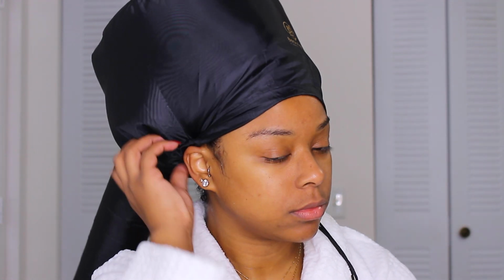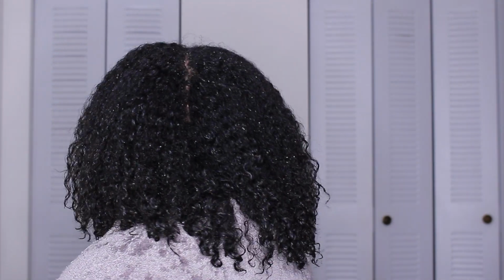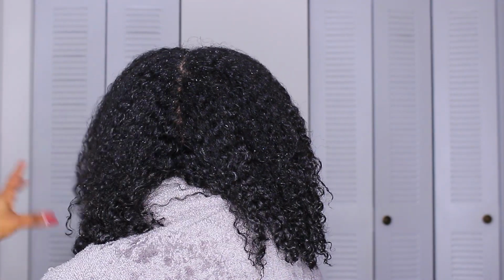So I just connect it to my blower and I put it on a good high heat, sometimes medium heat if it gets too hot, and I just let this sit in my hair for about 15 to 20 minutes. And once I finish and I rinse the deep conditioner out, my hair is back to being brand new, moisturized, clumped, and curly, and I love it.